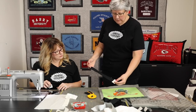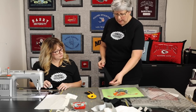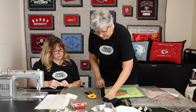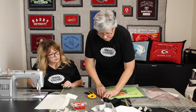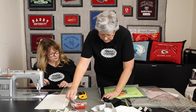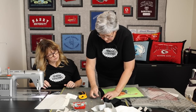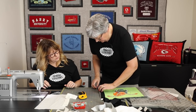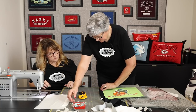So Lisa has sewn this for me, and it's this 1.5-inch square onto my 1.5-inch strip, and we're going to put that on the side. We'll press that down to the black, and that way those seams will nest. We'll put that on there. Should go straight to the end, no problems.